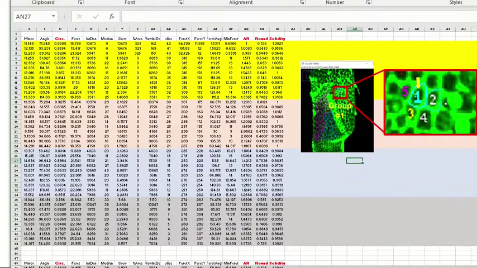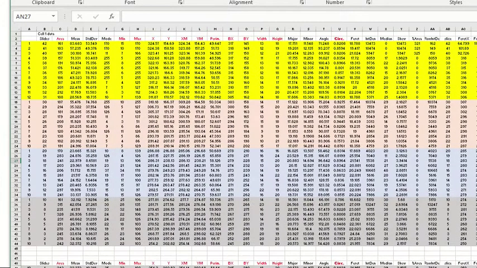For example, here I'm studying cell number 1, so I know that I am studying cell number 1. Here I have the different columns that I'm using. As I said before, these colors that I have here are just showing me that I'm copying the data in groups of 10 or 15 data points, so it's easier for me to check that I'm doing the right job. If you want, you can do it like that. If not, you can do it in a different way. The important thing is that you do it in an efficient way.